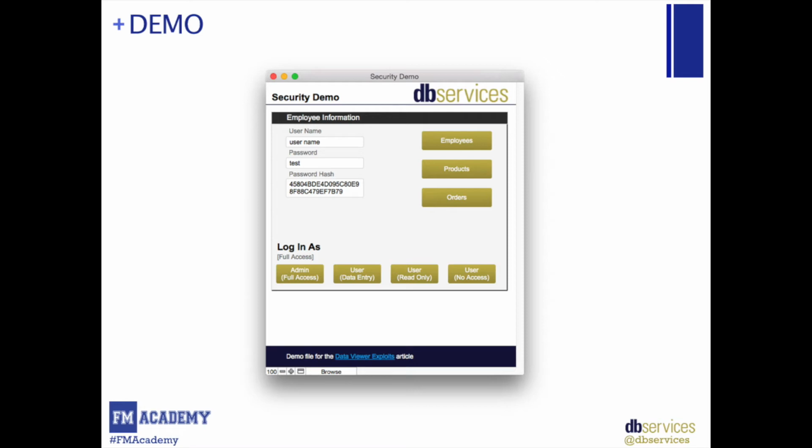One thing that is later in the slide deck, but I wanted to go ahead and demonstrate it, is plugins. Now, we use plugins pretty much every day here at DB Services. However, there is a potential for a security threat, so I'm going to show you a little demo here. Let's jump over to the other screen. I have essentially the same file open, only this one has an order table that I couldn't get to, that I still can't get to, but I'm showing it anyways on the screen.